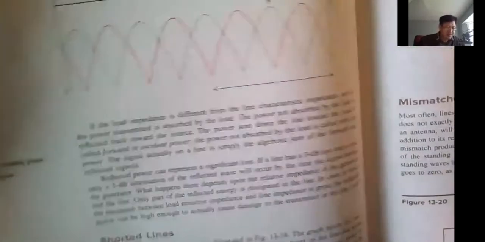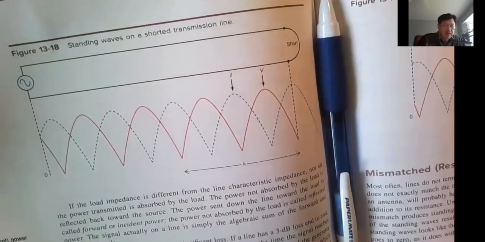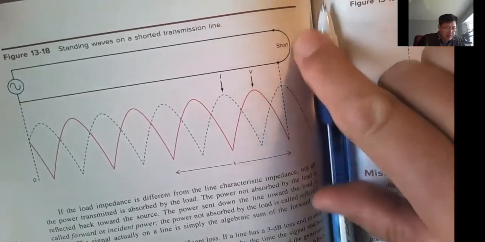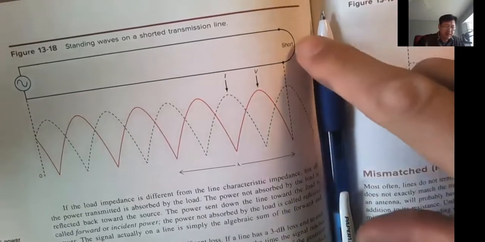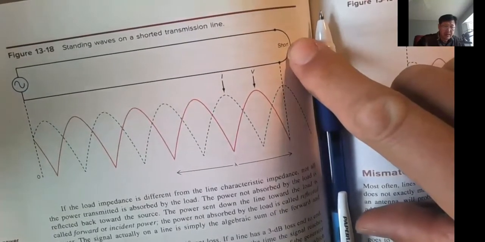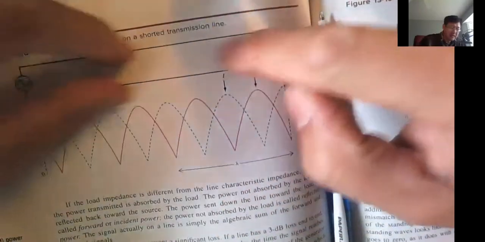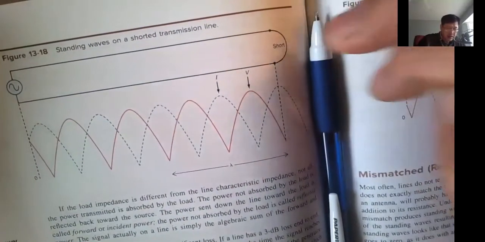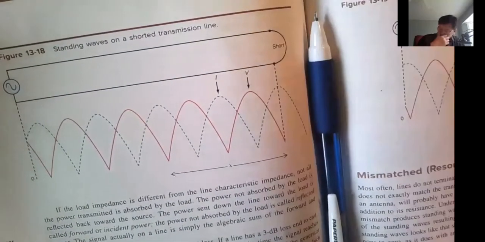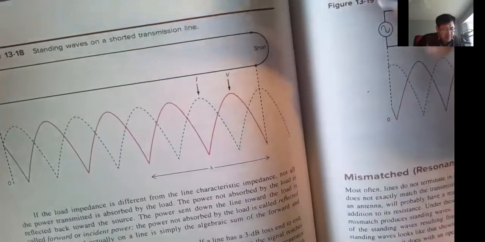So that's the best scenario. The second scenario will be the shorted line. On the other side end of the transmission line, we actually create a short. We connect them. In the majority of our circuits, at low frequency, you never want this to happen. But in higher frequency signals, because of the inductive components on the transmission line, you can actually do it. You can short the other end of the transmission line. And let's look at what happens.